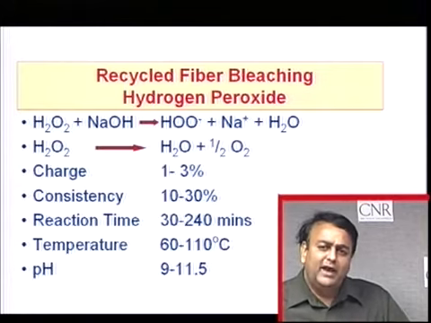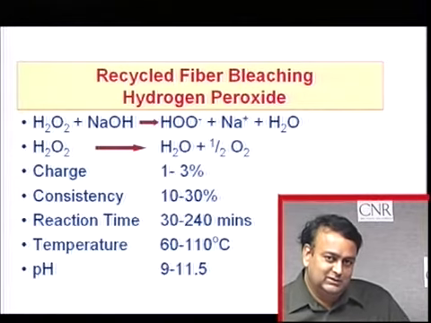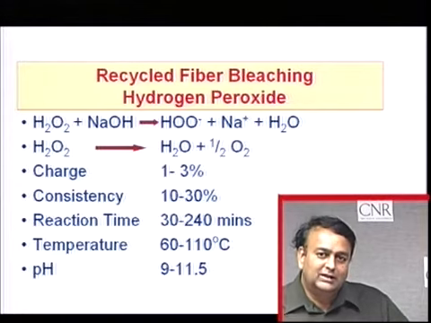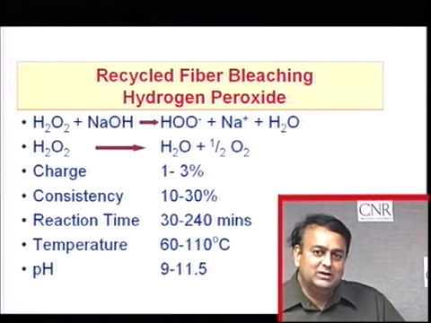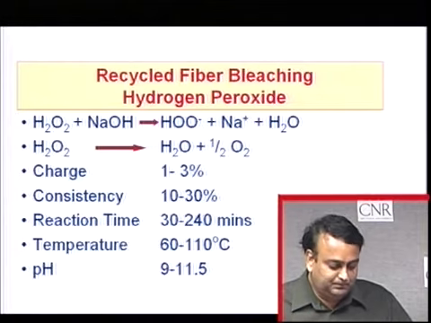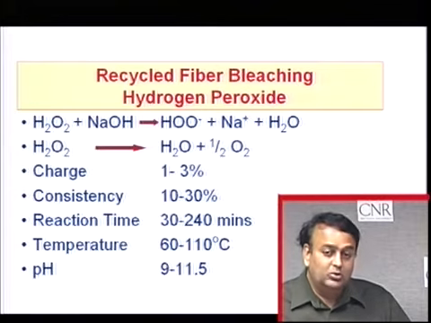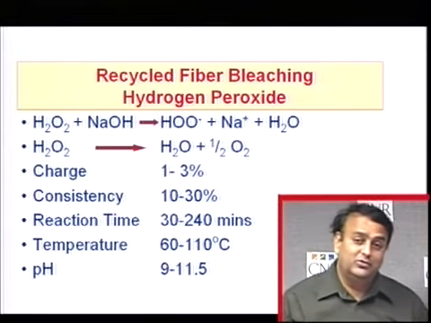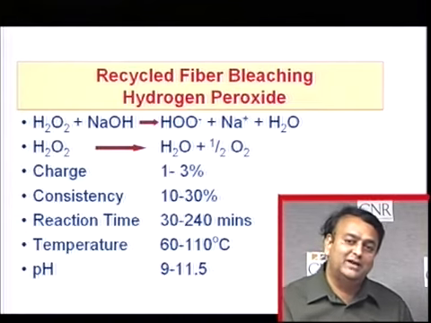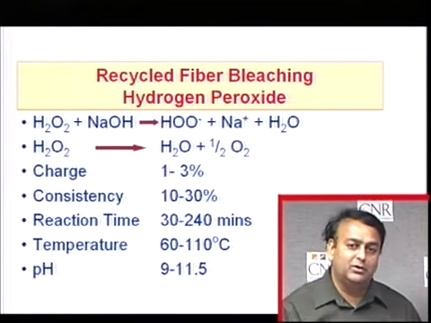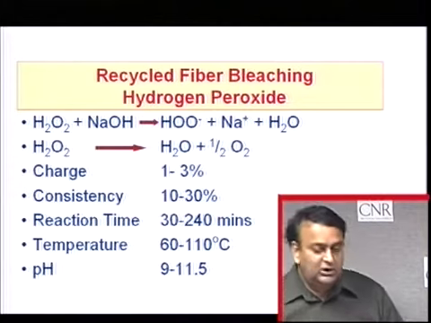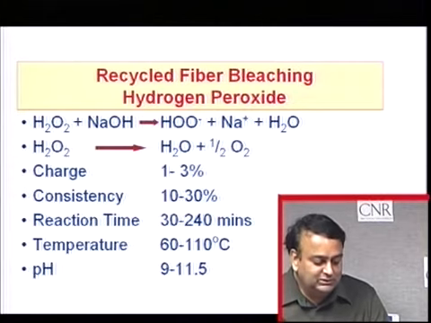There is also an enzyme called catalase. These are present in the newsprint recycle industry. In their white water, these enzymes can decompose peroxide to water and oxygen. So we need to worry about metals. We use a chelating agent to fix the metals. We need to worry about enzymes. We need to get rid of the catalase for preserving the peroxide, so peroxide can work on your fibers and bleach the fibers. Typical charge is 1 to 3%.